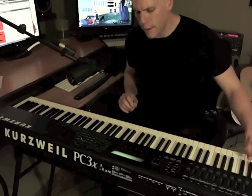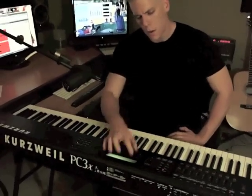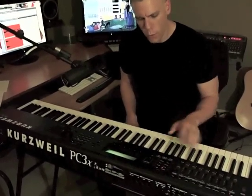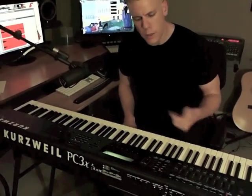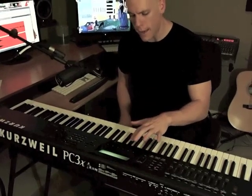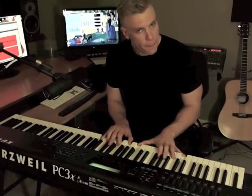Here's another great thing about all these programs: with one click of the info button, the screen will show you what all the controls do. So what the 9 faders over here do, plus any switch buttons, the pitch wheel, the mod wheel. So with one click, I know that the mod wheel controls the tremolo depth.